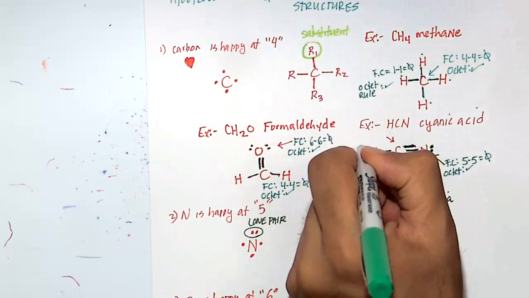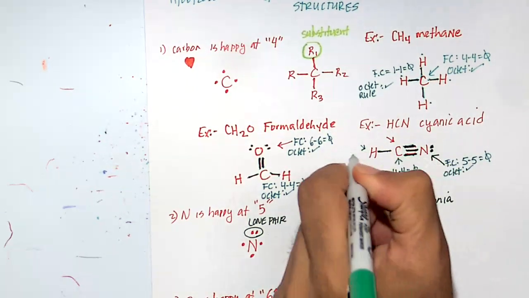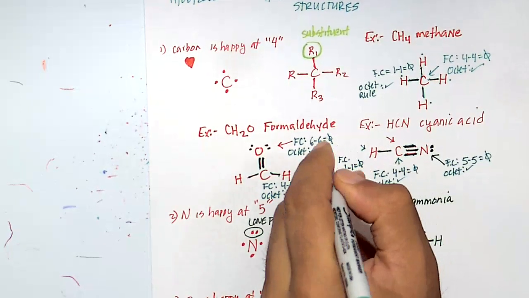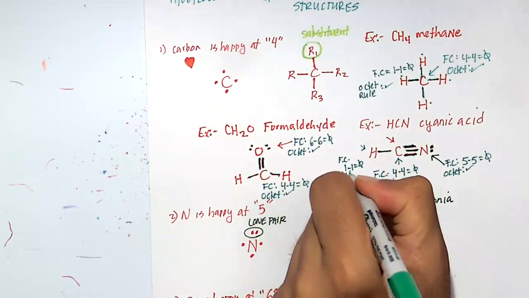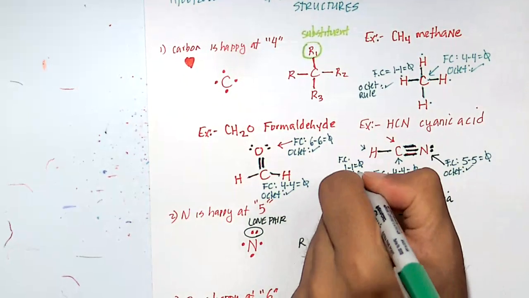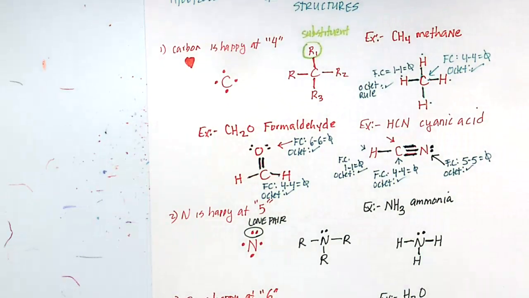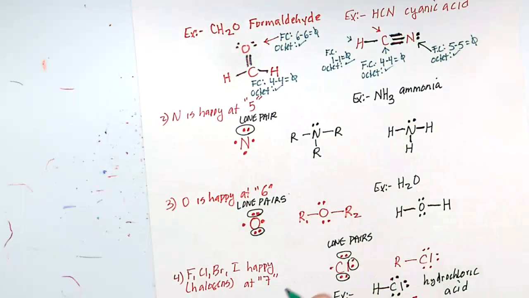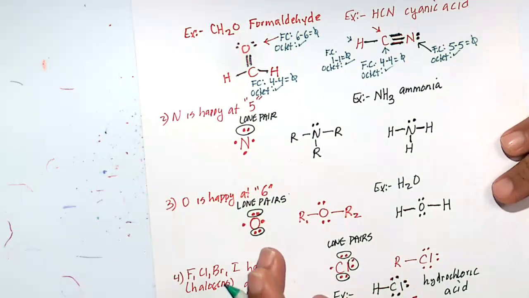Okay, let's do this hydrogen here. 1. Hydrogen happy at 1. 1 minus 1 is 0. Octet. 1, 2. The octet rule for hydrogen is 2. So this is how you draw your Lewis structures. It's like a little bit of a game. Let's do one more, and then we'll just hit you with a bunch of different examples.